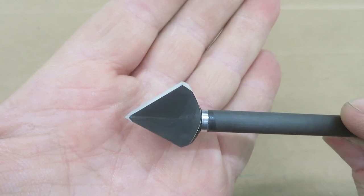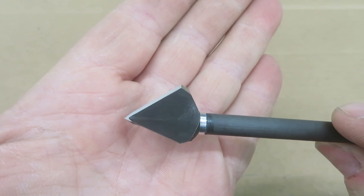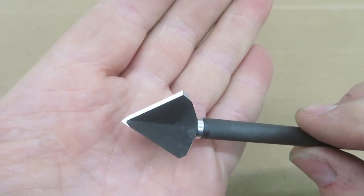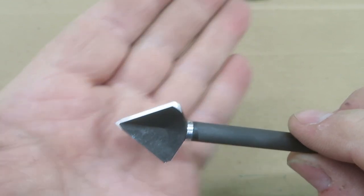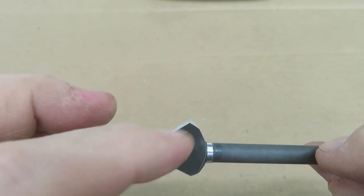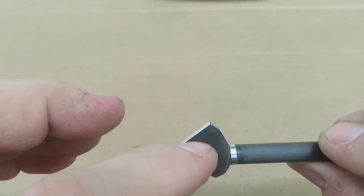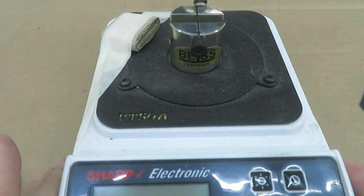Welcome back, bow hunters. This is Ron with Stay Sharp Guide, and due to requests that I'm getting, we're going to do a video on how to sharpen the single bevel Annihilator. Now, I watched the video that Annihilator puts out talking about their take on sharpness, and I can tell you these heads feel sharp. But as I rub my finger across them, I can feel a little bit of a burr. So let's do something here first.